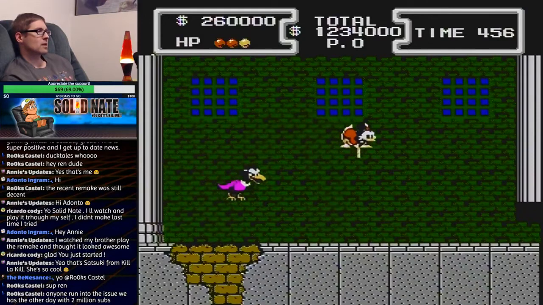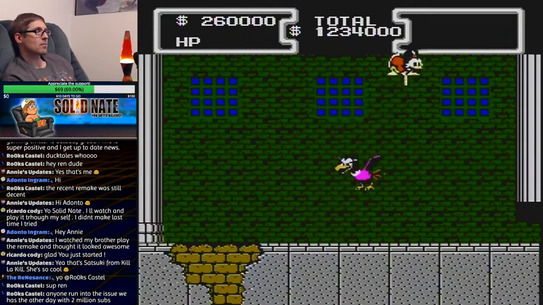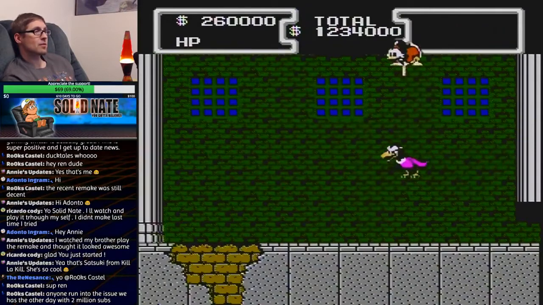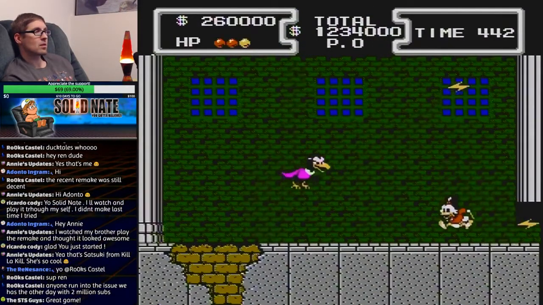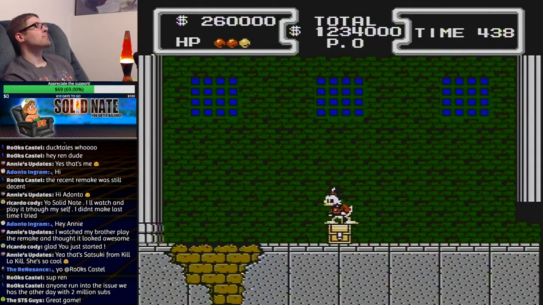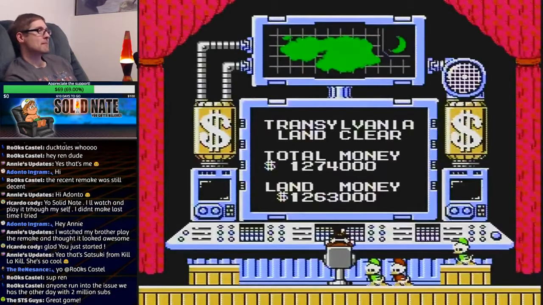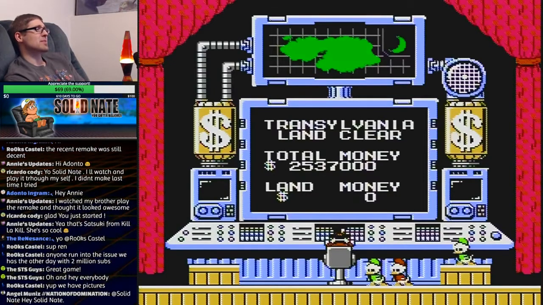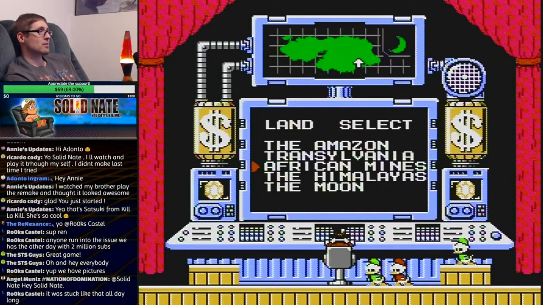Shit. This lady's tough. There she goes. Well, there's finally the level. We're learning some lessons. I had the same amount of money that time. 1.234 million. Now we have 2537. 2,537. That's a lot of money. Okay, well... Only have 3 levels left? Should we go to the moon? Let's do it.